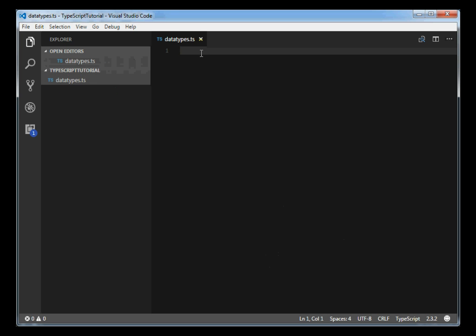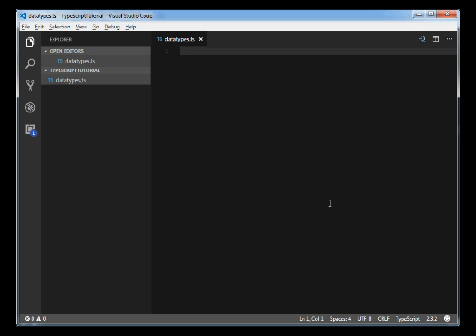Now here, first of all, we will see a little about TypeScript supported types. TypeScript allows us to declare variables with a specific data type, which helps us to avoid errors. It supports data types like string, number, boolean, etc. So let's create one example here.